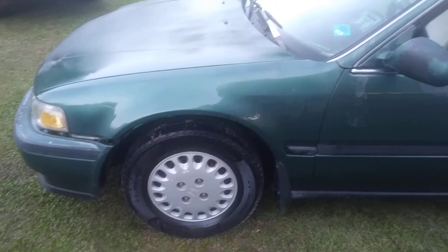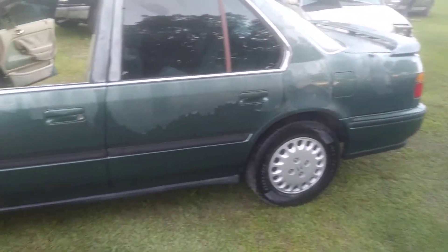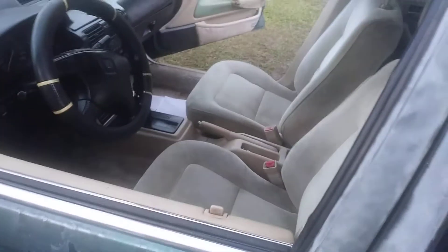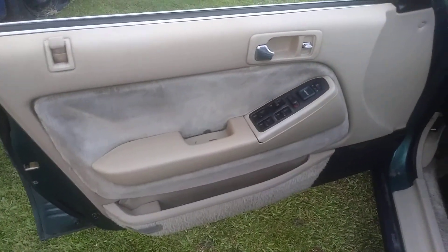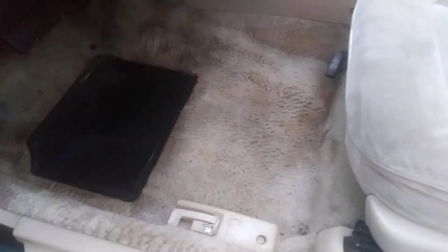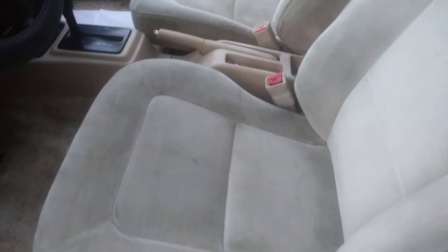If I decide to flip it, I'm going anywhere from $1,300 to $1,500 — that's what I'm going for. The interior is already clean enough, the door panels are clean enough. That's what little I did already. The carpet is clean enough. Remember, this is an older vehicle so it ain't going to be perfect perfect — it's a '93.